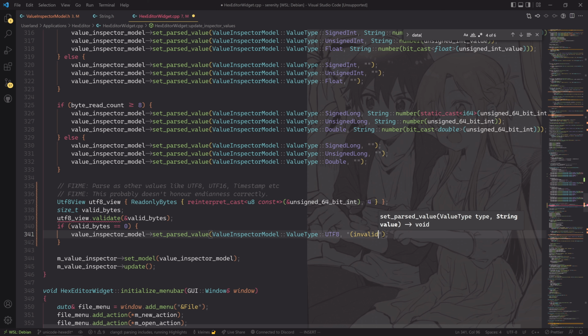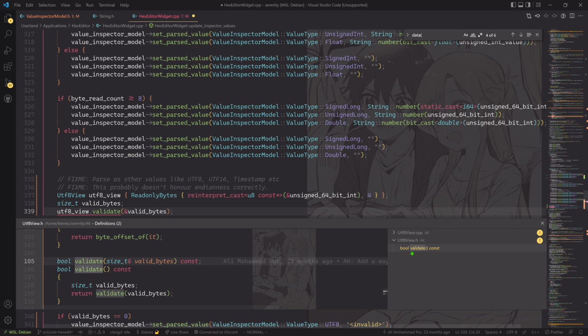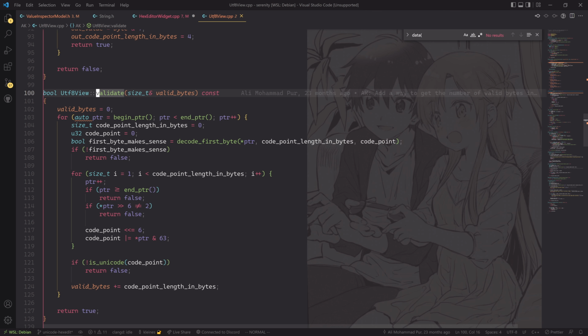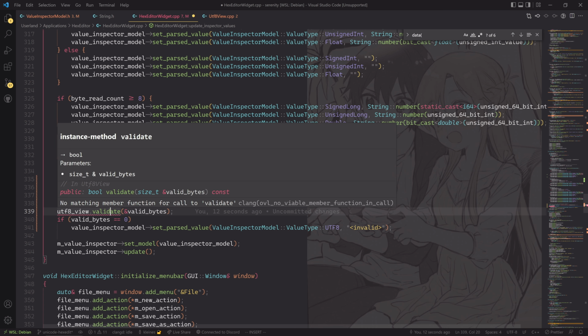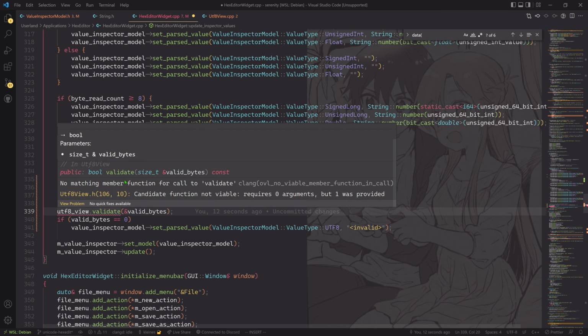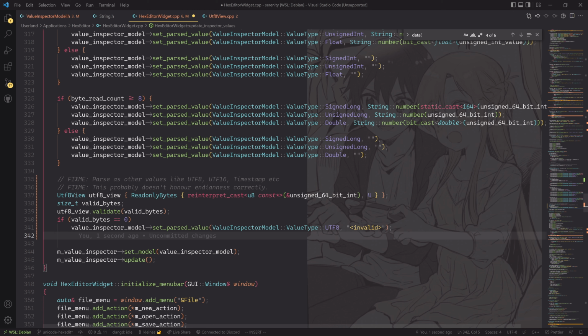Okay. What does this do? Requires 0 arguments, but 1 was provided. Excuse me. Isn't that public? UTF-8 view. Okay. Oh, that's a reference actually. Oops, so I don't need the address here. Okay. Valid bytes is 0. Then we set invalid. Okay.